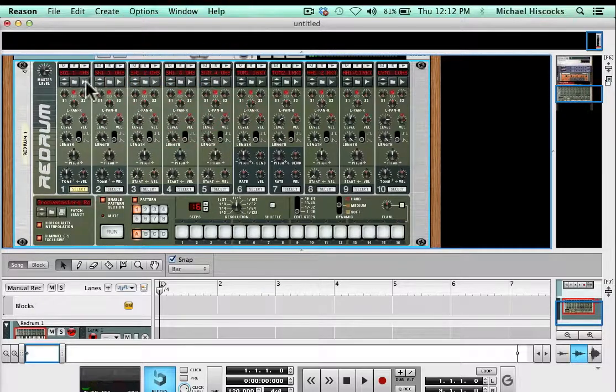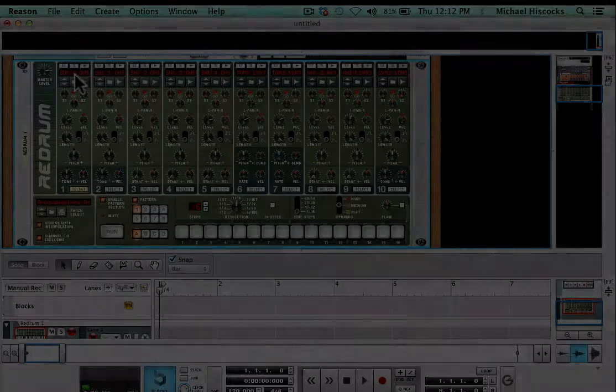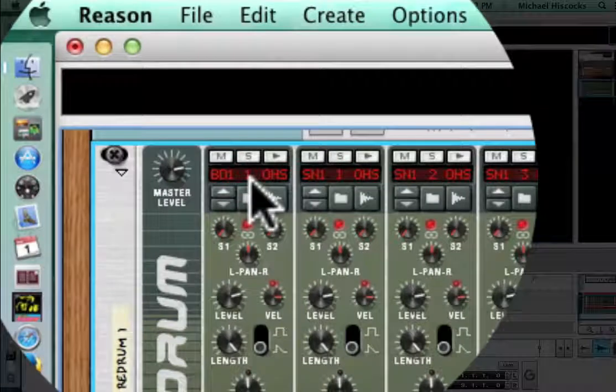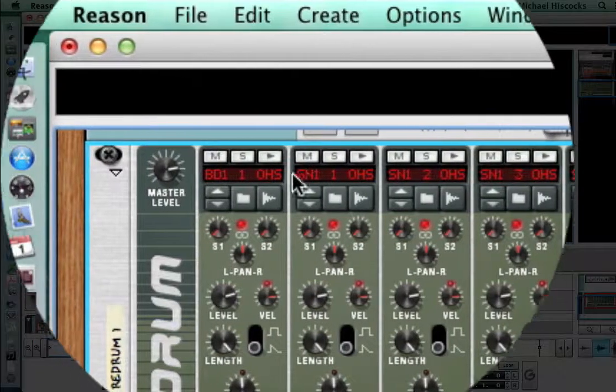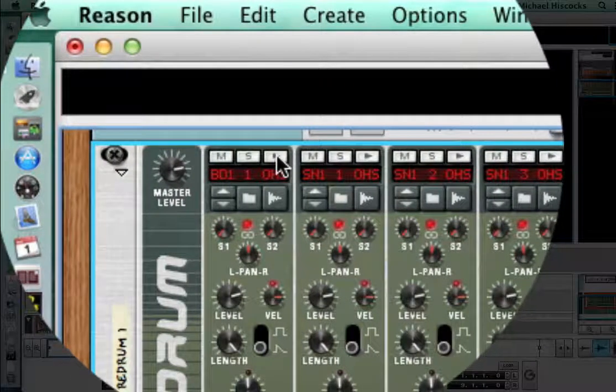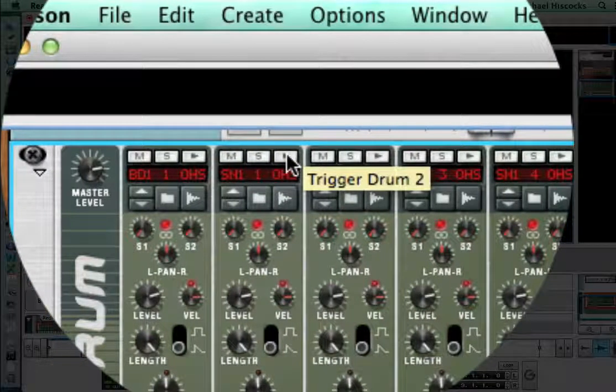Okay, I'm triggering these drums to figure out which drum is in which position. I can also look at the display and probably figure out what type of drum it is. I'll zoom in on this one. We see that it says BD, which probably stands for bass drum. And then this next one is snare drum. Let's play them and see if that sounds right. Bass drum. Yep. Snare drum.